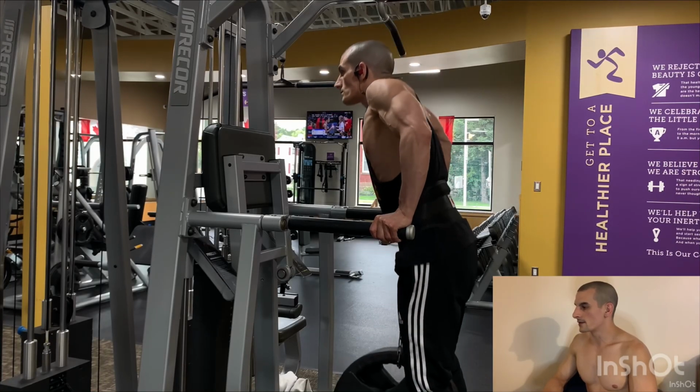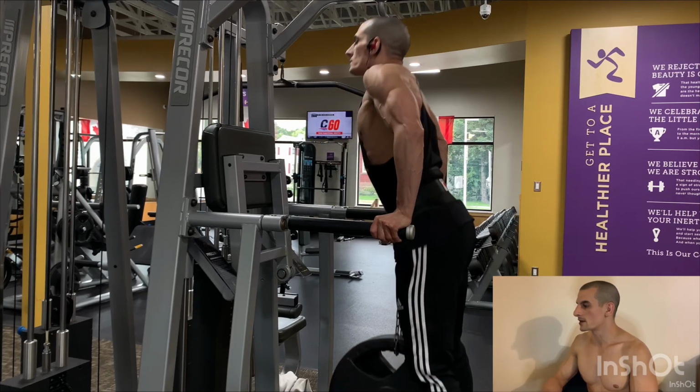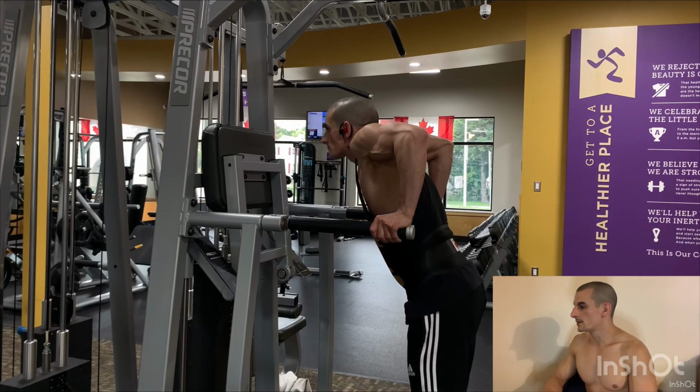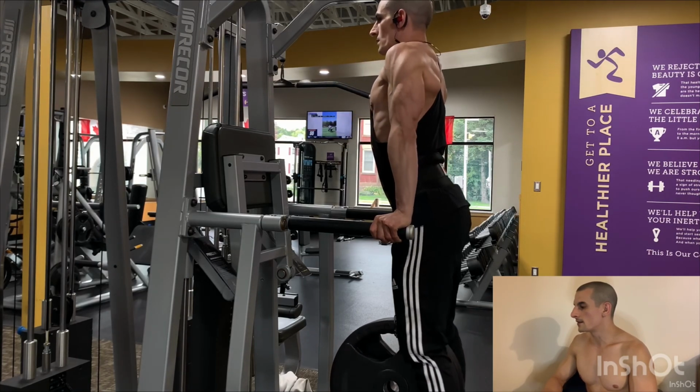On this episode of Road to Worlds, I'm going over arms and calves. Okay, I took a day off yesterday, so I did weighted dips for the first time in a while. Probably a couple months. Because I felt nice and rested. Probably gonna add them back in.